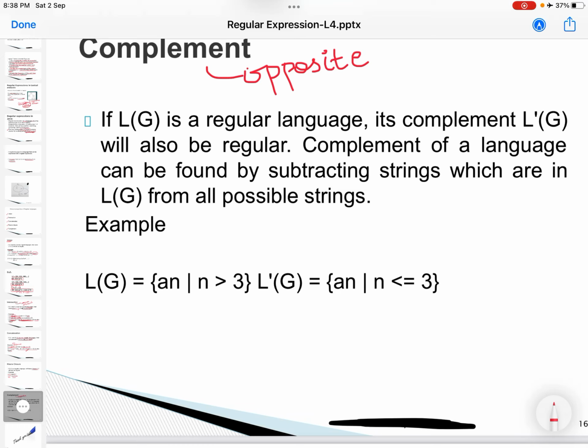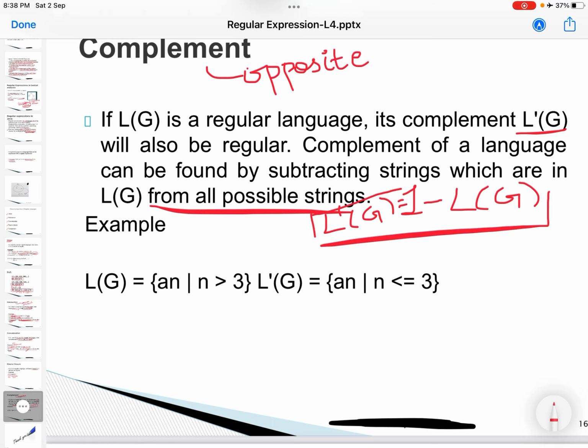Complement means the opposite. If L(G) is a regular language, its complement L dash of G will also be regular. Complement of a language can be found by subtracting the strings which are in L(G) from all possible strings. So what you do basically in complement, you do 1 minus L(G), which will be your L dash of G. So L dash of G will be 1 minus L(G).